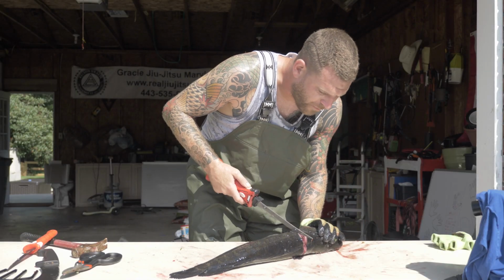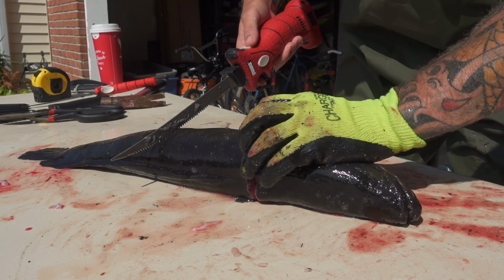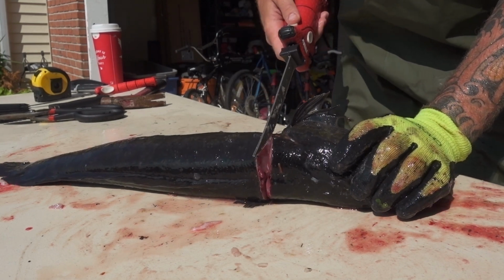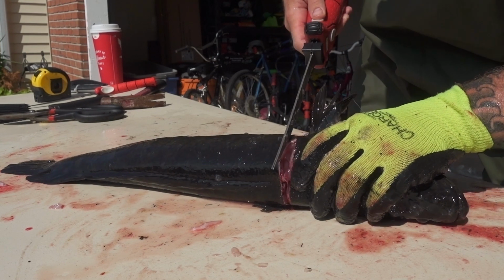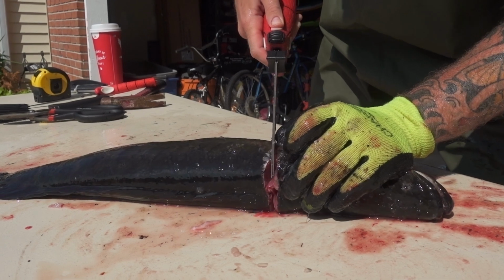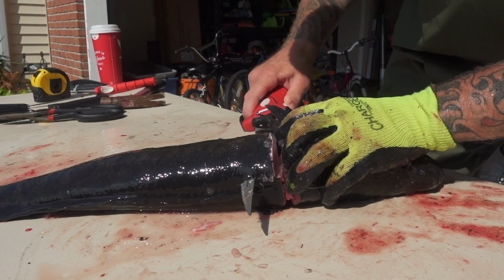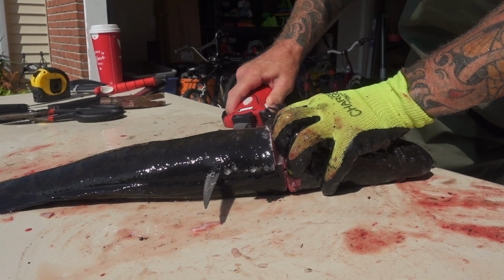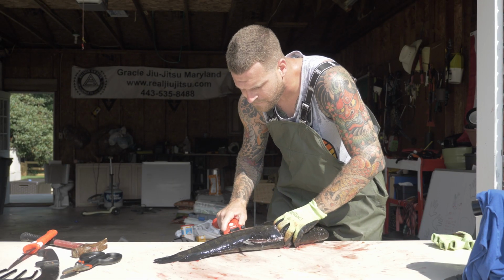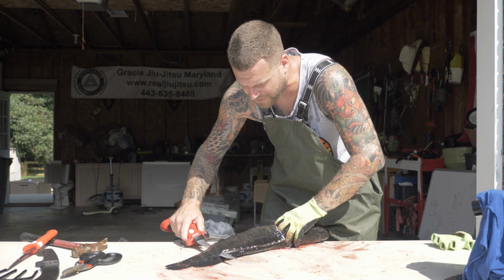All right, so now what I'm doing is I normally will hit them over top of the head with a bat to dispatch them. I have a person doing a skull mount for me. We're saving the skull, so I did this with a machete. So what I'm gonna do is, normally I would cut in a little bit more, but again, I go behind the pec fin, find the dorsal, find the anal fin, stay level with the table, and you're just gonna see how much freaking meat comes off this bad boy.